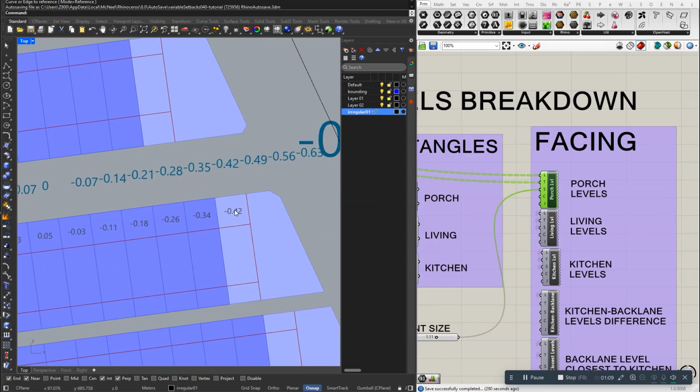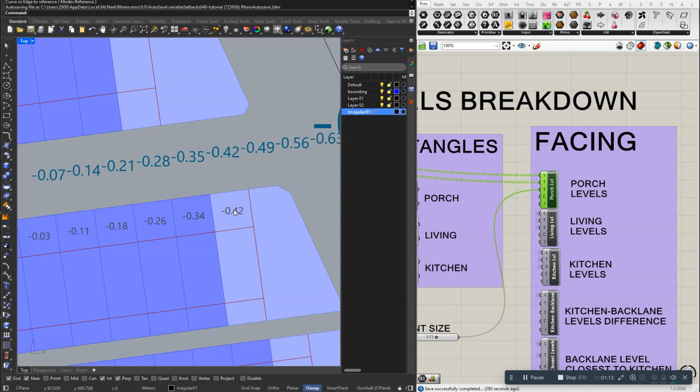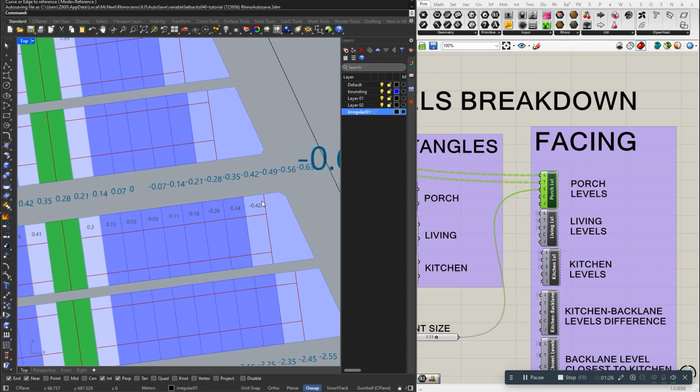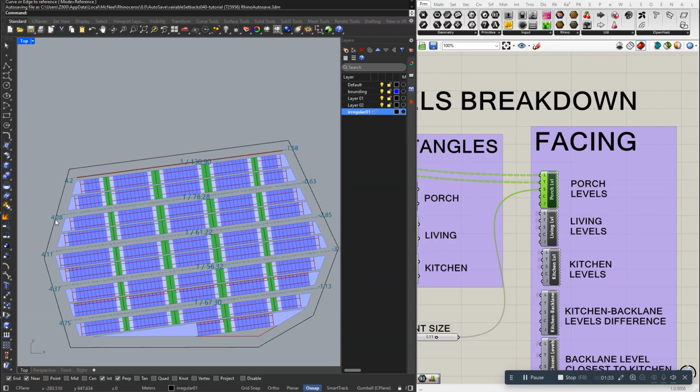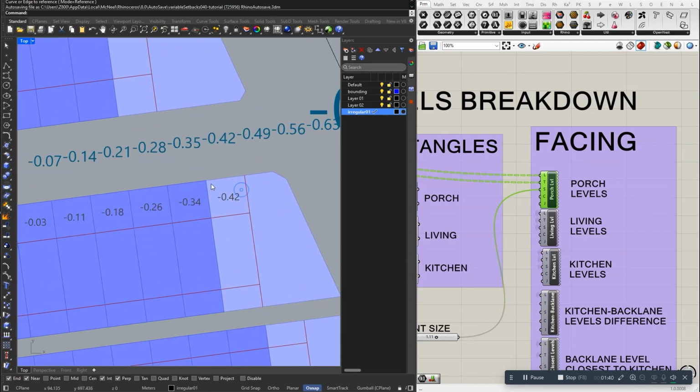So the way that it's calculated is by referencing two corners, this corner and this corner. It's calculating both levels, but only one gets selected depending on the highest and lowest point of the road. So in this case, 4.28 on this side, negative 0.63 on this side. So back to that lot, the one on this corner is selected, so negative 0.42. And if you look at the road level chain, it checks out. So 0.42 here, 0.34 to 35 here, 26 to 28 there, and so on.